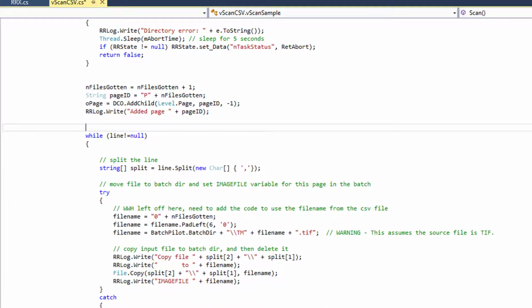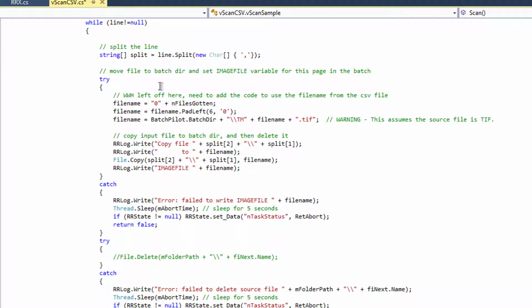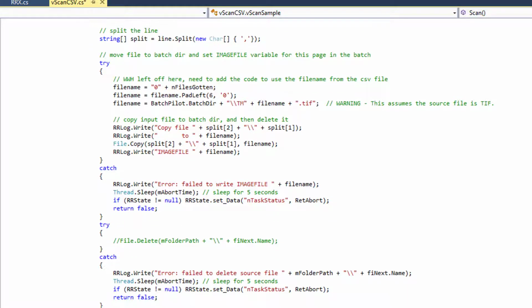So we have to kind of dig into this and see where we're doing. So we're going to split the line, and then we're going to get the file name. So this assumes the file source is TIFF, but it's not. We know it's CSV. So the file name, and then we're going to add all these variables to it.